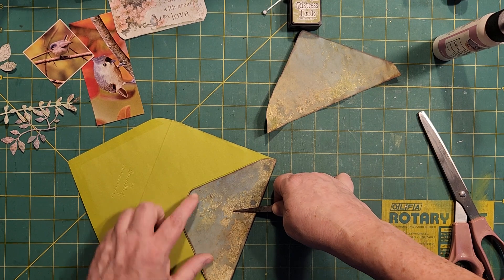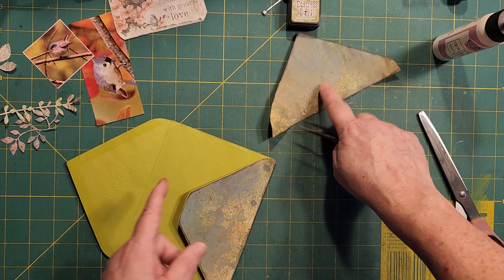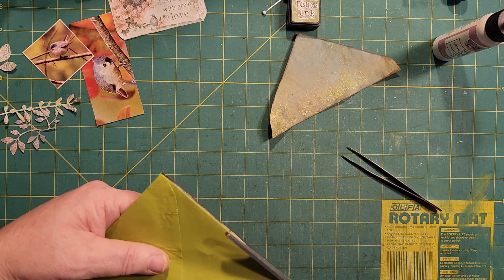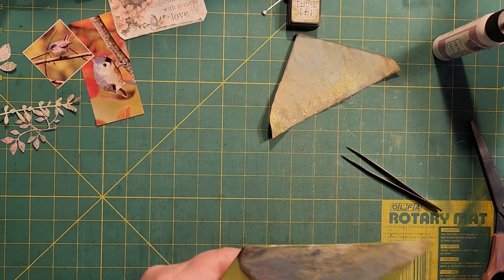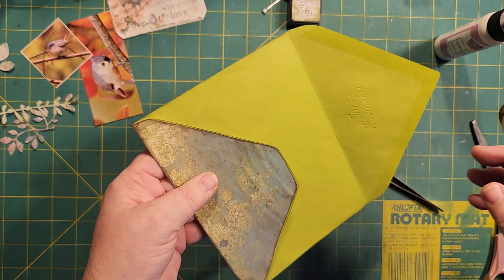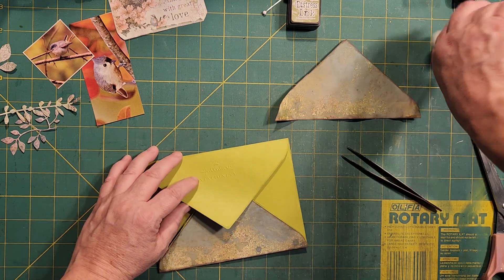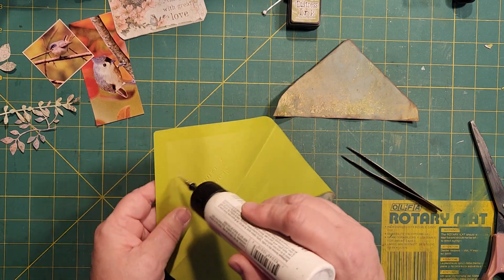Some of the stuff I wanted to put in the book I needed to turn the other way, especially like the papers. When I dye these papers — not the way I did these, but when I hand dye them out of the sink and cook them in the oven — I don't want to be wasting them. So what I did is I found a way to use the whole paper. Like I said, that'll be explained in the flip through. That one's done — that's covered, and everything looks good. Now I'm going to go ahead and glue this over here.